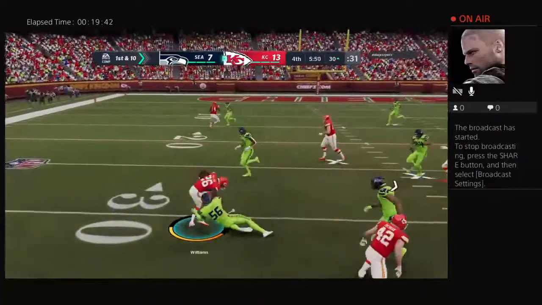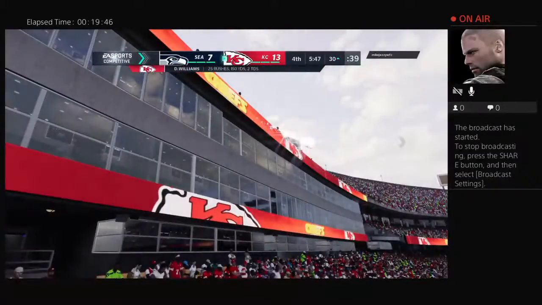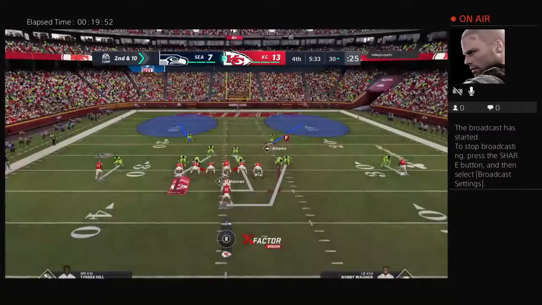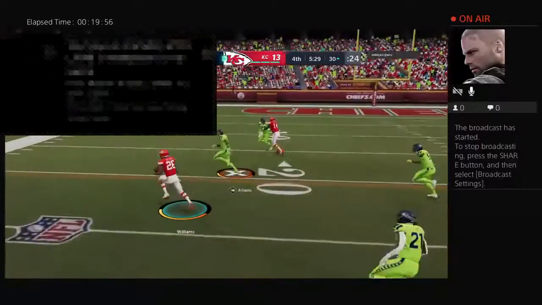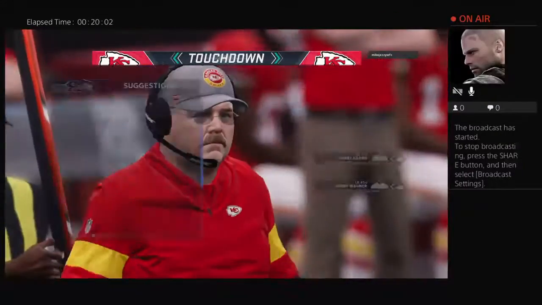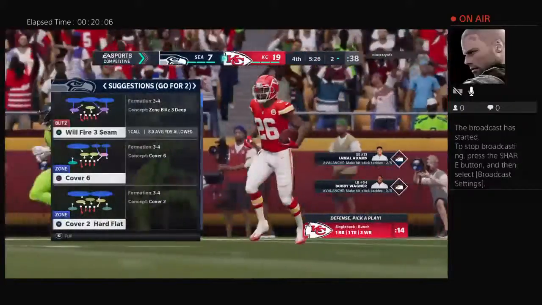Now a first down carry. It's Williams. And they're going to stop him right at the line of scrimmage. Just no cutback lane to be found whatsoever. 2nd and 10. No gain on the play. 2nd and 10. They run it again with Williams. And he will take it on in for a Chiefs touchdown. Damian Williams, 30 yards.